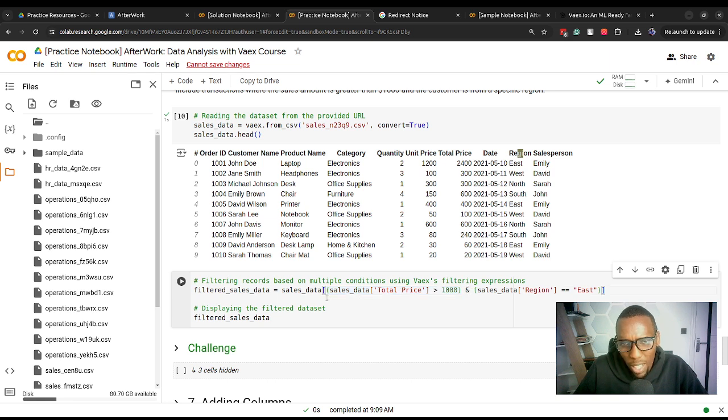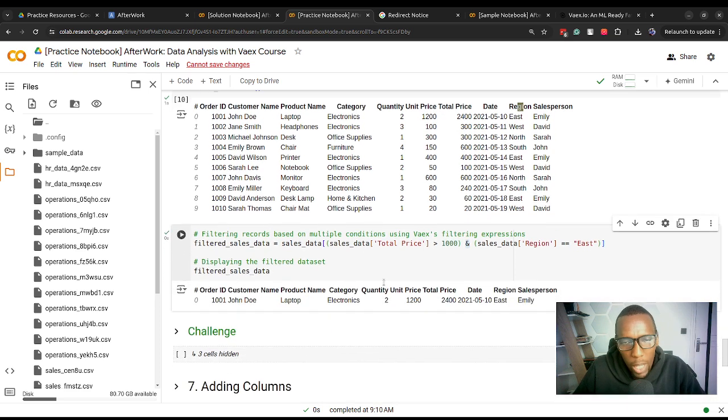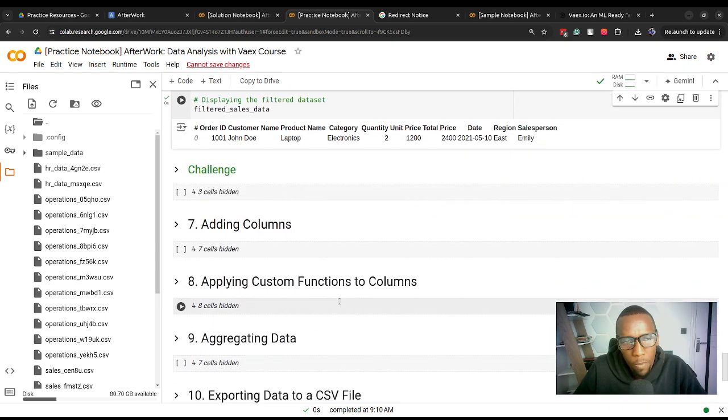Here we define the first condition, then we define the second condition, and we combine them using the ampersand operator. And that's it. So we are able to retrieve the records that we want.